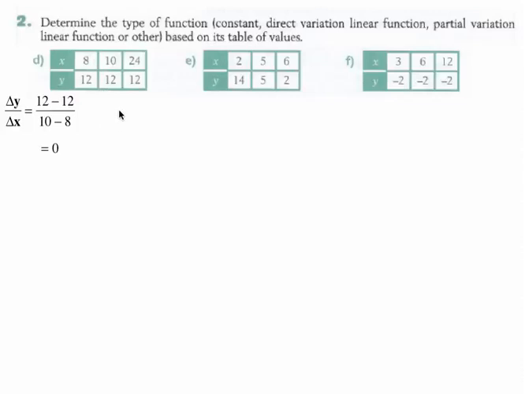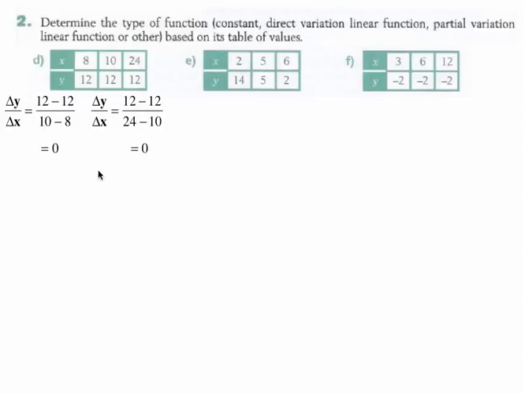Well, not right yet, because we want to determine that the rate of change is staying 0, right? So I'm going to look at the other point as well. I could also do the first point and the last point. There are 3 different sets of points that I could use. I'm just doing 2 though. So if I did 12 take away 12 over 24 take away 10, it's still going to give me 0 over 14, which is still 0.